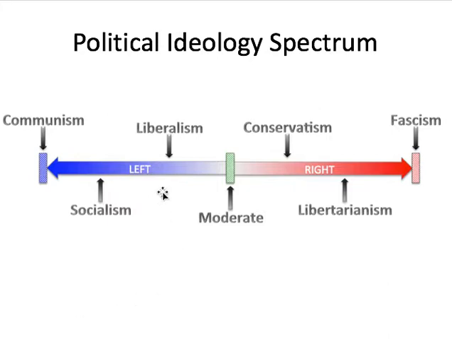So when we're talking about political beliefs, this spectrum of belief is often referred to as the left-right spectrum. If you are more left-leaning in your beliefs, you're more on this side. If you are more right-leaning in your beliefs, you're more on this side. You might notice that this has blue and this has red. And that comes into play in the U.S. political system, where we use blue on the Electoral College map to show states that the Democratic Party won, and red to show states that the Republican Party won.